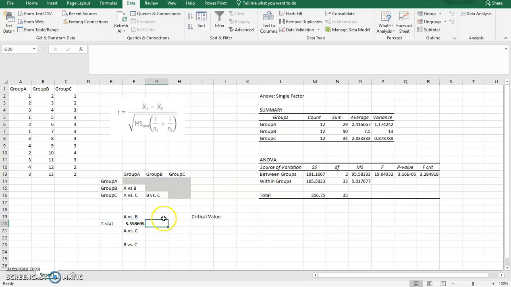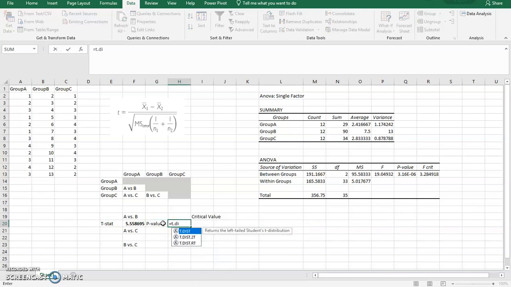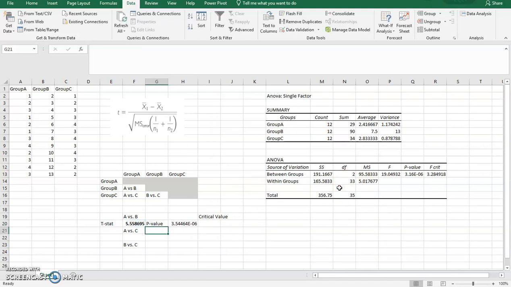and then the p-value we'll put here, so t.dist.2t, and then we put in this number for x, comma, degrees of freedom. Now, what are the degrees of freedom? It's actually the degrees of freedom associated with the MS error. So you can just select that df there, close the parentheses, and there's our p-value. And yeah, it's also very small, and that kind of makes sense. You can look at these averages to make sure this passes the stink test. 7.5 versus 2.41. Yeah, we'd probably expect those to be different.